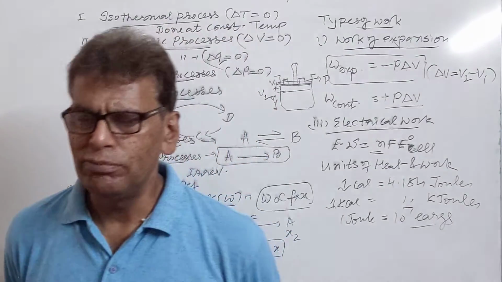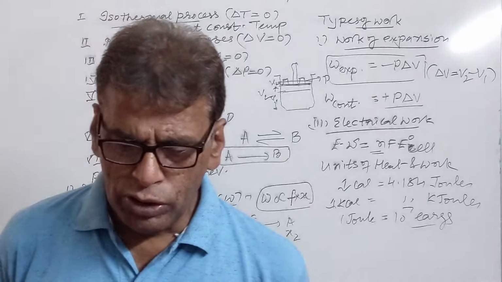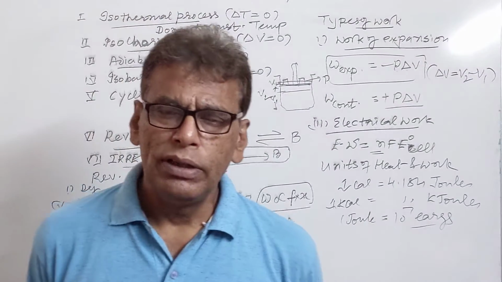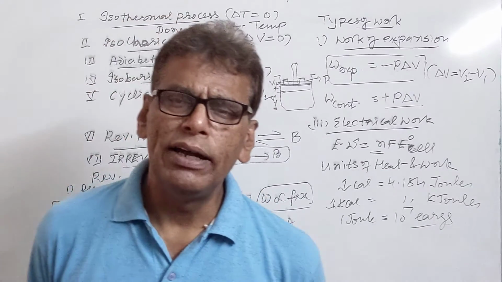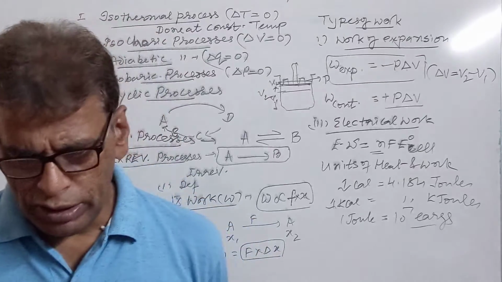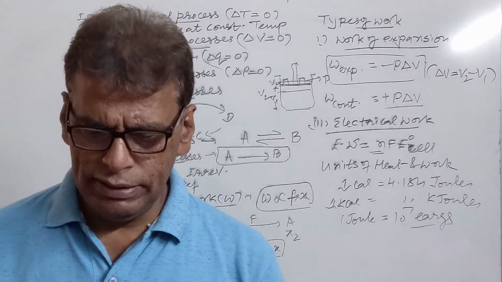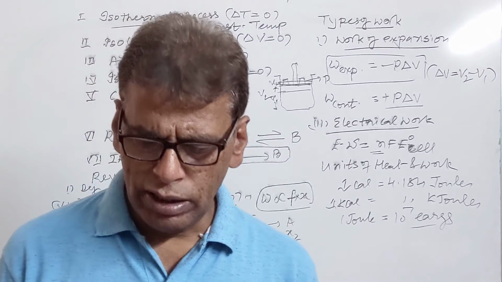Both of them become equal when the process is carried out at constant volume. Since we know Q is equal to P delta V, that is equal to W. So when delta V is 0, then Q and W will also be equal. So this is all about our first lecture. Next time we will be starting with the laws of thermodynamics, which we will cover in the second lecture.